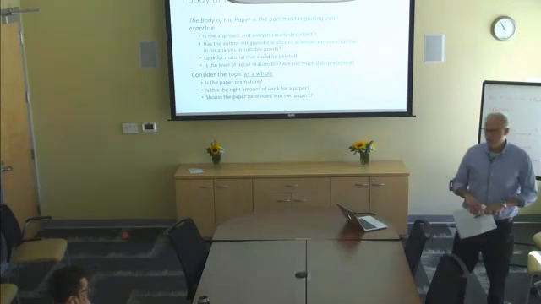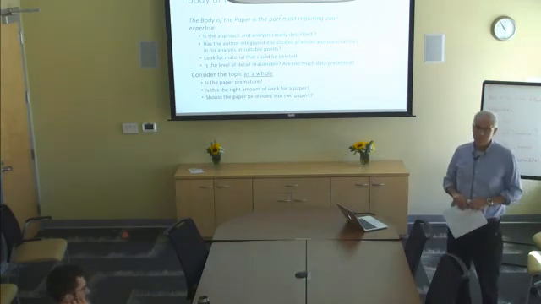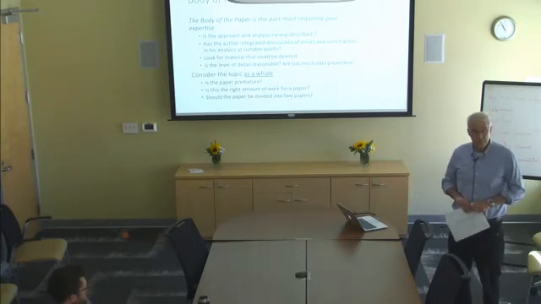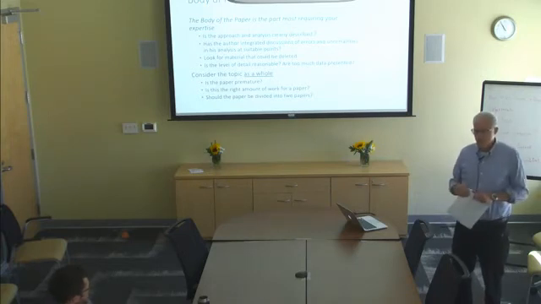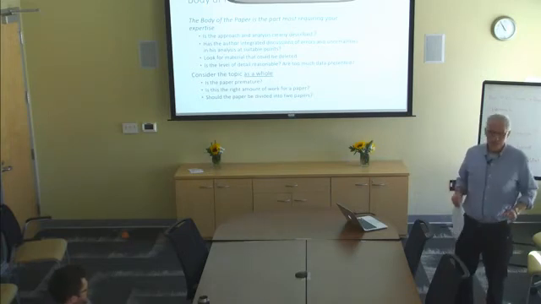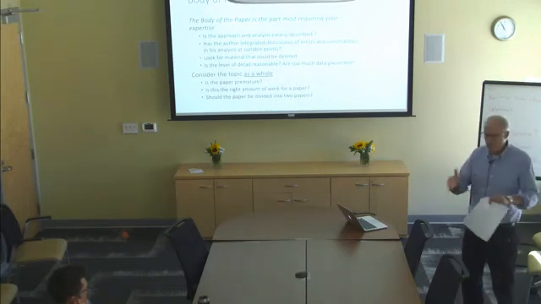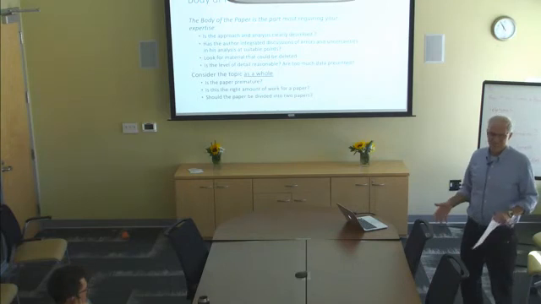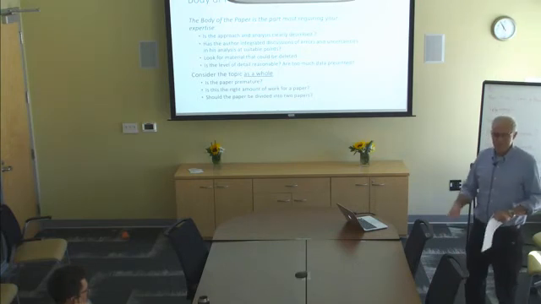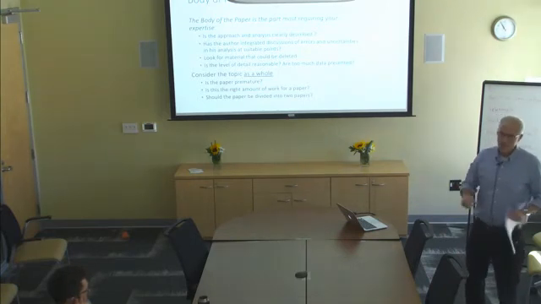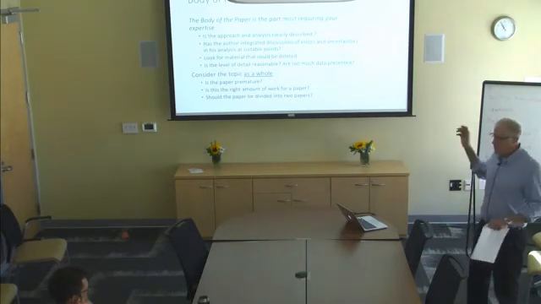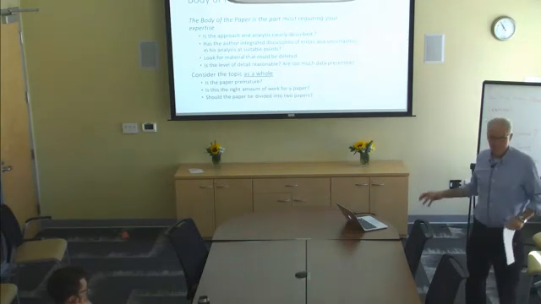Because remember, sometimes papers are compromises of several authors or co-authors. And so one of the co-authors is in love with a certain section, but in the end, after the paper's gone through many revisions, that section just doesn't fit in there. But somehow it has stayed in there because of that co-author. You, as the reviewer, can say, this paper would look much better if you remove section C.